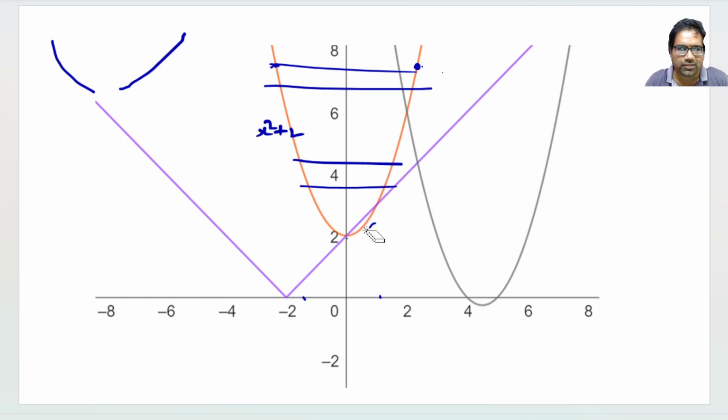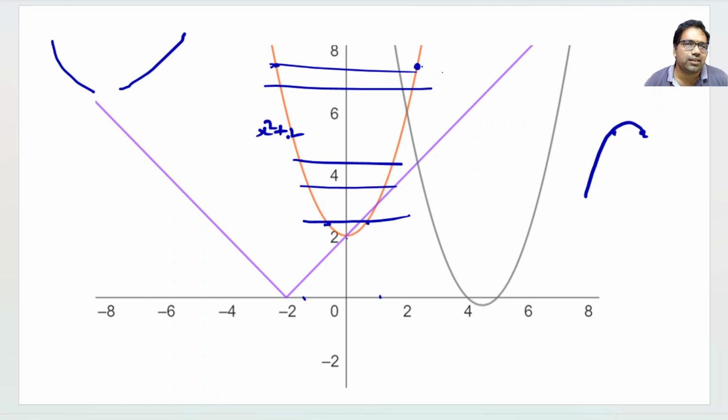But here, if a function is sometimes decreasing and another time increasing, that means there will definitely be two values of x for which the y value will be the same. For example, if a function just had a blip, that means there will be 2 points which will be at the same height, right? So that's why for a function that is either increasing and then decreasing or decreasing and then increasing, there will always be some 2 points which will have the same value of y.